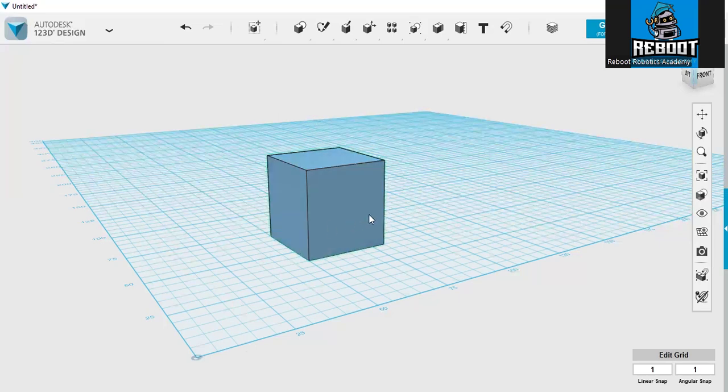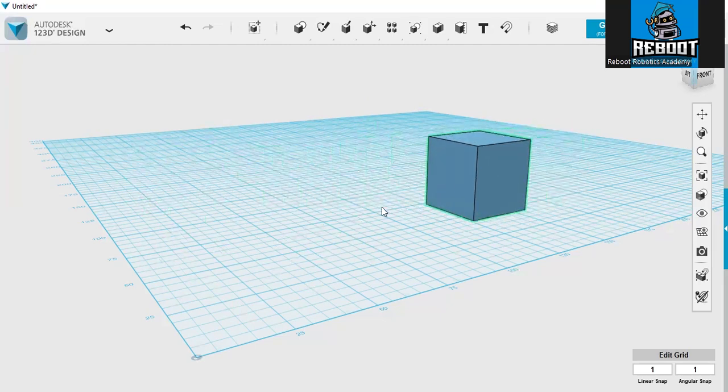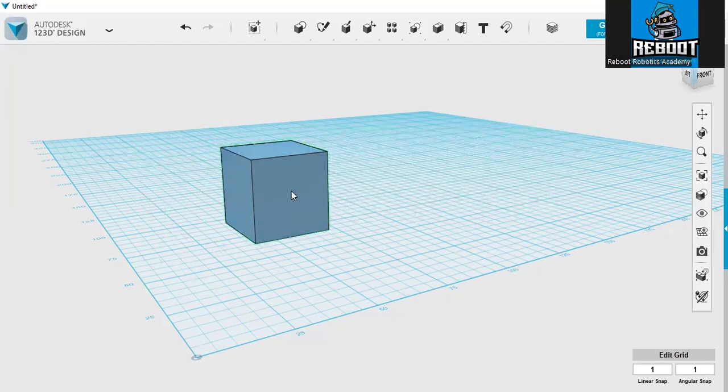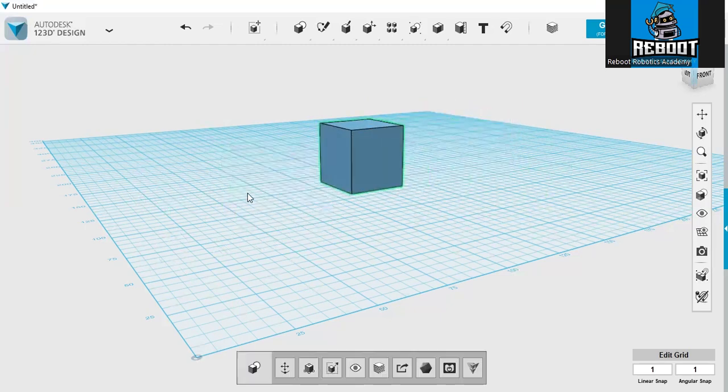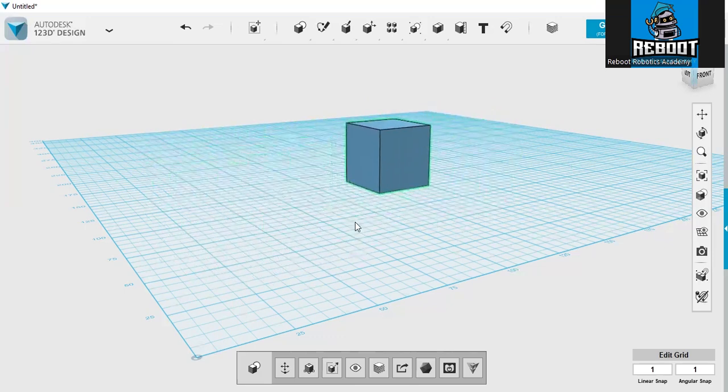This is the x side of this cube. This is the y side of the cube, and this upper position is called the z side. So 3D means three dimensions. So these have x, y, and z, three dimensions. Now, if you want to shift that cube to any position on this graph page, just left click on it, hold it, and drag the mouse. So you can easily move the cube on that graph page.